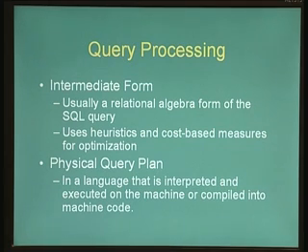In these steps of query execution, two aspects are important and interesting. These are the intermediate form of the query and the physical query plan. The intermediate form of the query, as we mentioned before, is usually a relational algebra equivalent of the SQL query that the user has given. The intermediate form of the query is in the form of a tree structure, which is also called an expression tree, where relational algebra operators are on the non-leaf nodes, and the actual relations on which queries are executed form the leaf nodes.